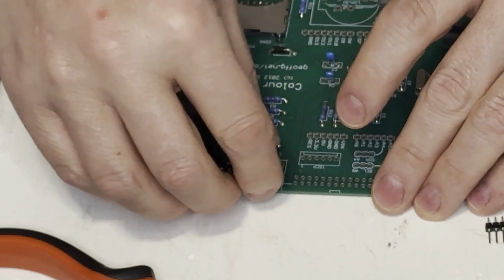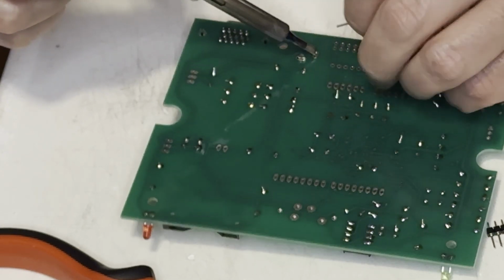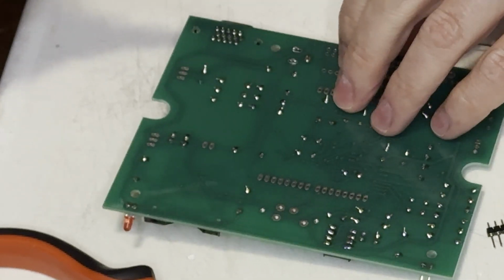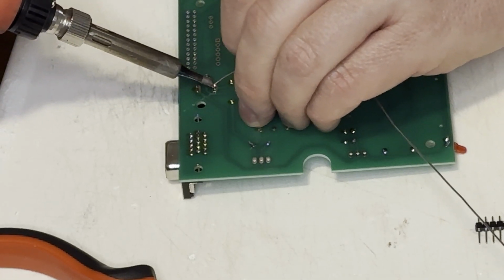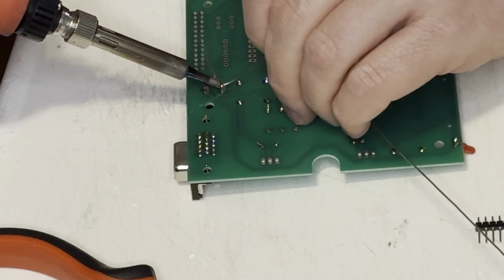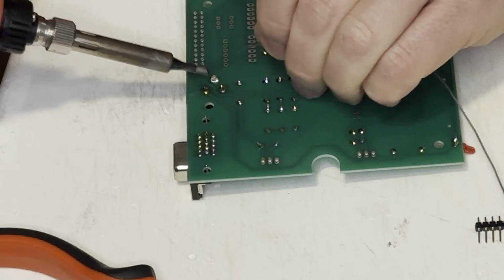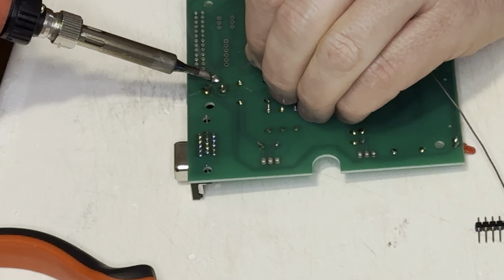Next came the 9-volt input power connector. This board will take either a barrel jack DC connector like this one here, center positive, or it can draw power from the USB-B port that I'm installing next. I get one lead in there first, and then I give it a bit of a push to line it all up, and then I do the remaining leads. I use a big old blob of solder once the connector is flush with the board to make sure that these connectors are in place, because this holds some of the structural support of the connector, as well as providing electrical connections.